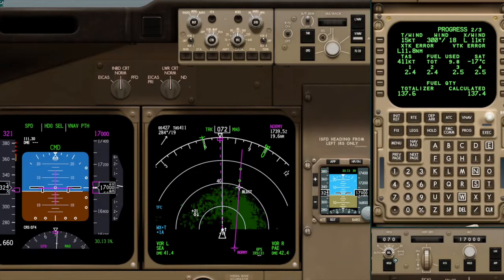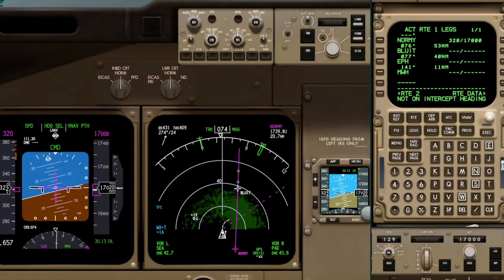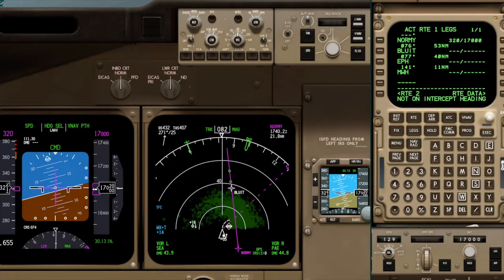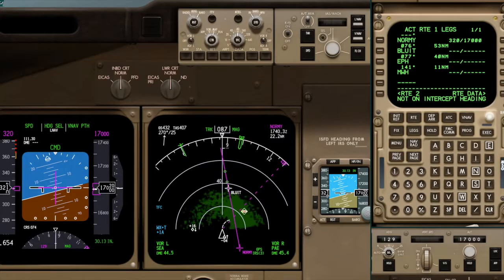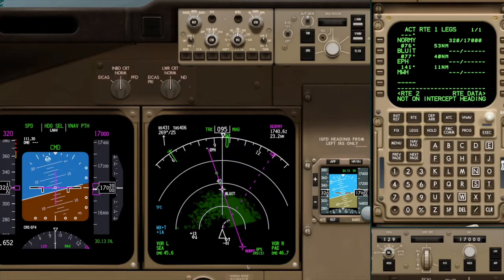So what we'll do is we'll take our heading and go ahead and turn it toward that airway. And so all I would have to do then is go to LNAV. LNAV will arm in white, and then this will auto-sequence as we approach the airway. Normie will go white and Bluet will go magenta. See, because right now it looks like it might capture and go to Normie, and we don't want that. Or it might fly through the airway if we happen to be too far out. So we normally would teach to just not trust the auto-sequencing. This is what we teach, is to normally just intercept leg to Bluet.